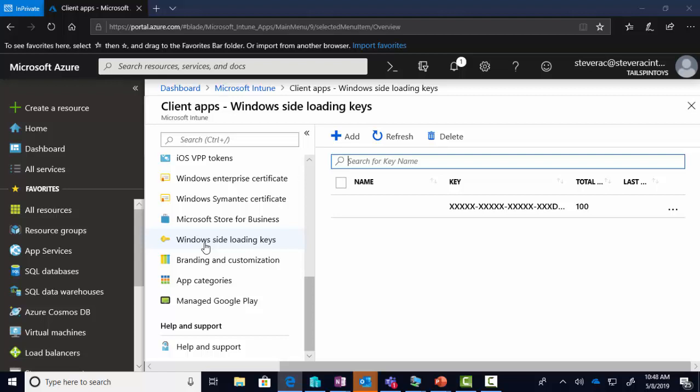Right? If you had an app coming from the store, you didn't need to worry about sideloading, but if you specifically had a custom app you were trying to load, you would need a key to enable loading those particular apps. So this is where you would go do that. Again, it's really not something that's used very much anymore, but it's there.